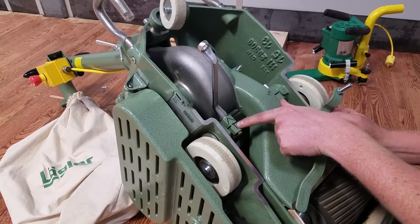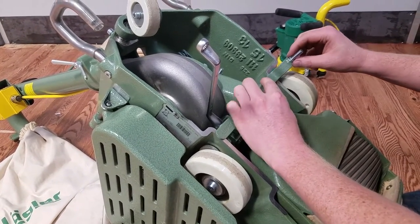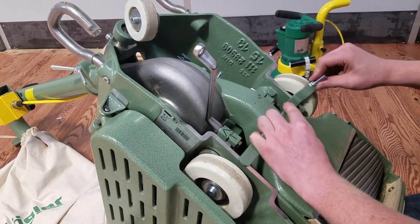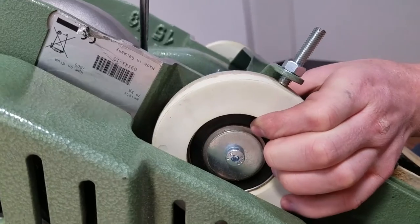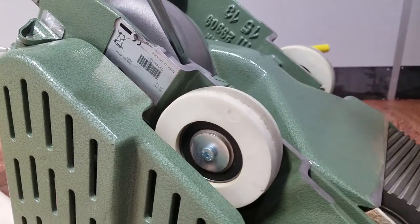When you go to measure your wheels, the Sharpie arrow is the adjustable side. You're matching this wheel to this wheel. Take your measurement off this wheel first with your tool, tighten the screw down until it hits the apex of the wheel, and flip it over. Loosen that nut, pull this wheel up, and tighten the nut. Make sure it hits the apex. Your wheels are aligned and the machine's cutting right in the middle.